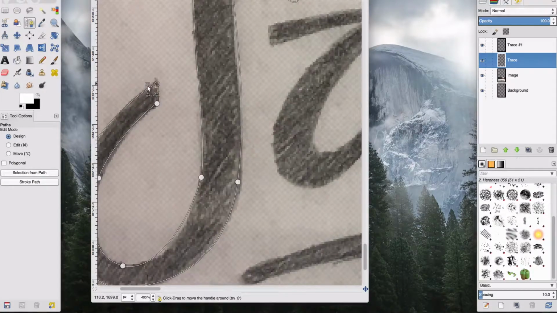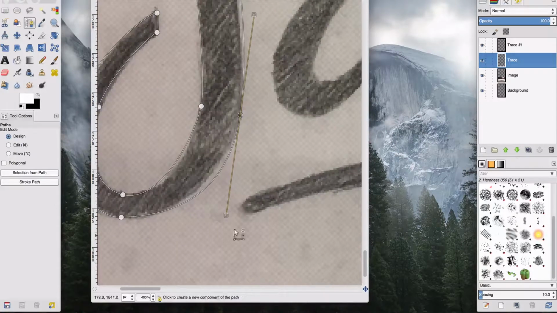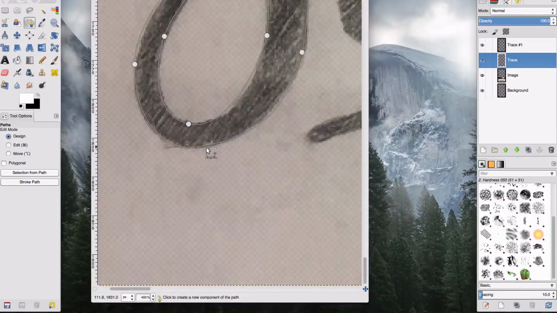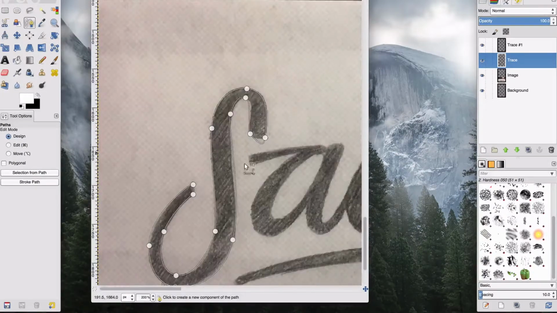And there we go. We're going to do the same thing with this corner. Just click and drag on that one handle to change it into a corner, and then adjust anything with the Shift key to keep them proportional or parallel with each other.